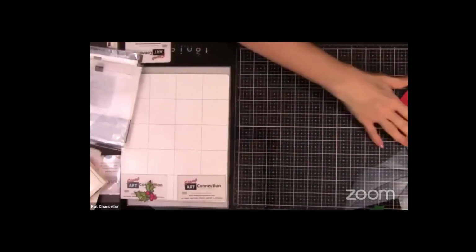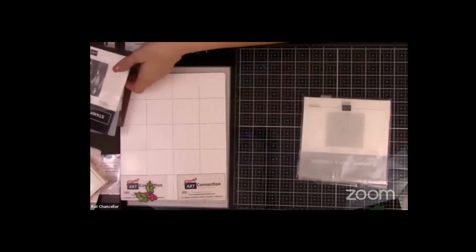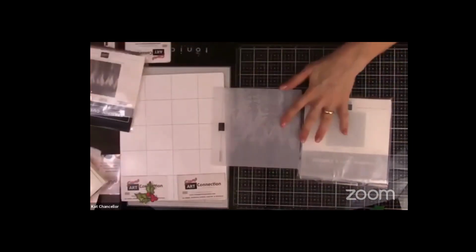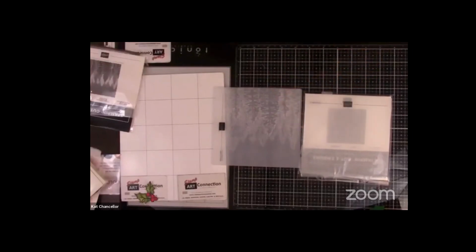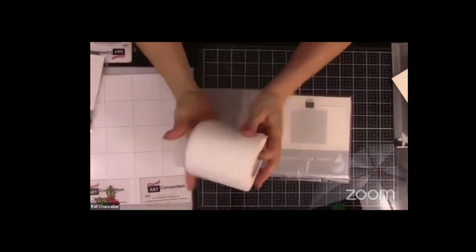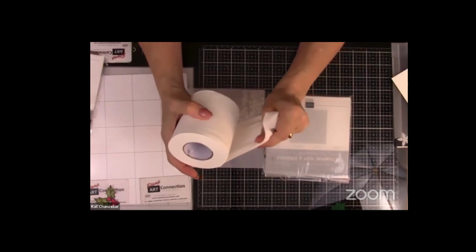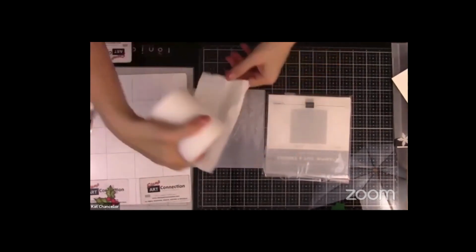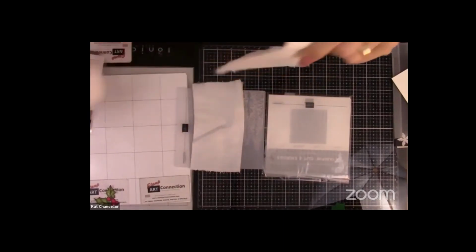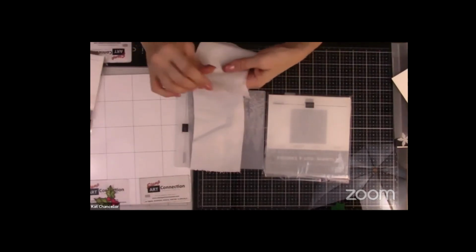Okay, moving over to the desktop, I think I'm going to start with this embossing folder. And I have this roll of toilet paper. Look how tiny this is. So I grabbed this out of our storage, and I went ahead and I'm going to use these pieces.